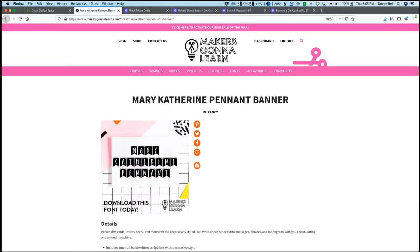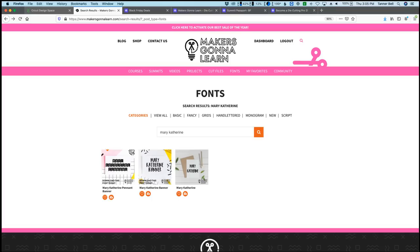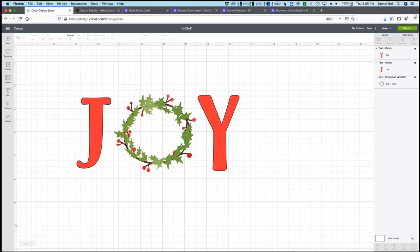But anyway, guys, what we're going to do is go over to Cricut Design Space and set it up. We've just set up the font, which is J and Y, and then we're going to do this adorable print and cut, and it's going to be great. We're going to print it out on the printable vinyl, and then cut the J and the Y. So here's how we do it.